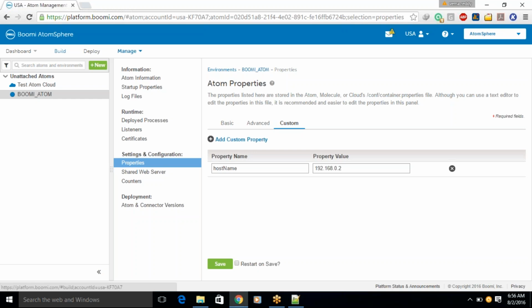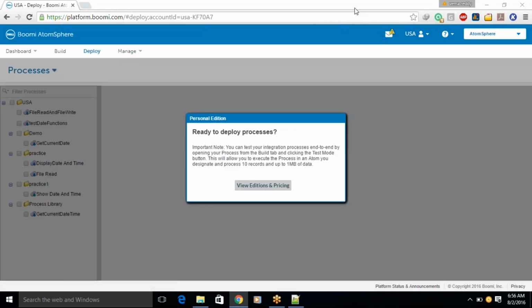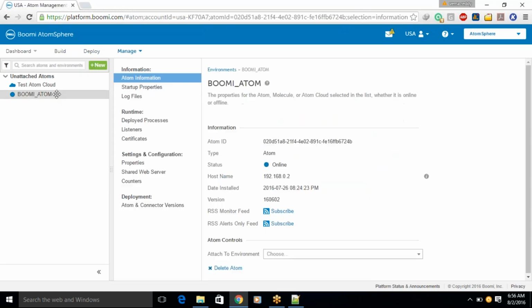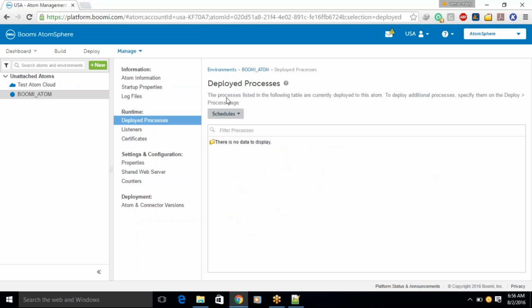PST, Pacific Standard Time Zone. Whenever it's 7 p.m. PST, your process should be triggered. I'll show you how to schedule in the atom management. In atom management we can deploy, basically we can schedule it, although in the trial account the deploy will be blocked and is not accessible. But once a process is deployed and it shows in the list of processes, once you click on the process name, you will be able to do the scheduling here.